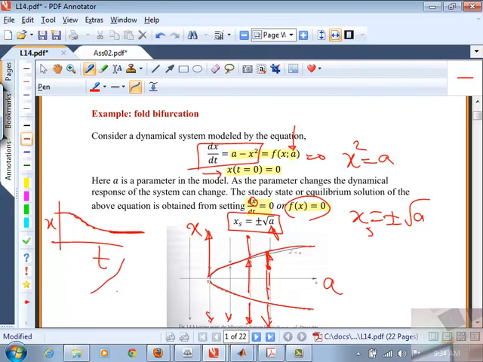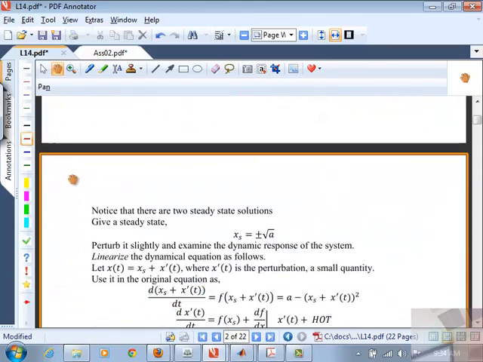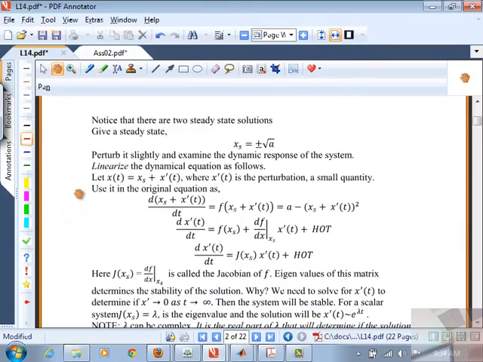Now, how do I determine that? I determine that by simply going back to this and linearizing the model and calculating the eigenvalue of the linear model and deciding whether the real part of the eigenvalue is positive or negative. Okay? For those who are control people, you have done this all the time. And all of you have taken an undergraduate control course, right? So it should not be very new to you. But let's just go through the process of linearization of that equation to answer that question. Whether it's going to be stable or unstable depends on whether the eigenvalue is positive or negative at these steady states. Okay, so this is my steady state solution.